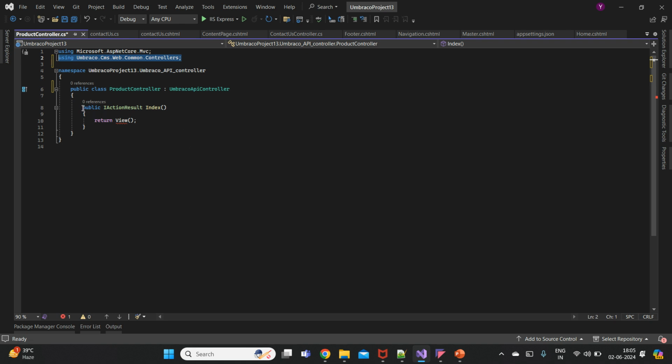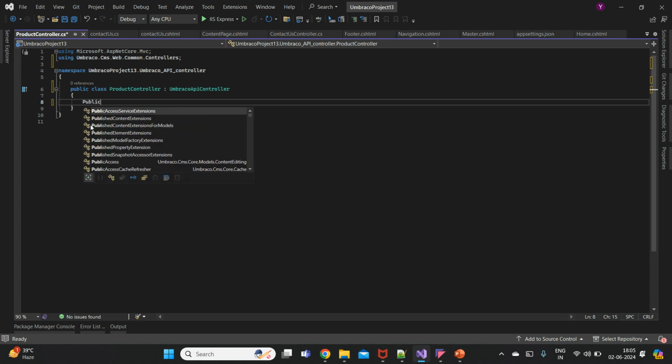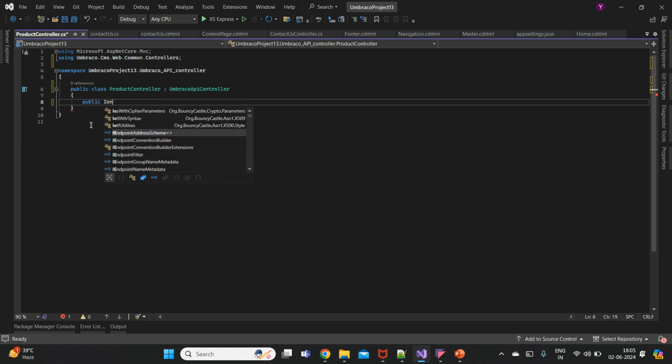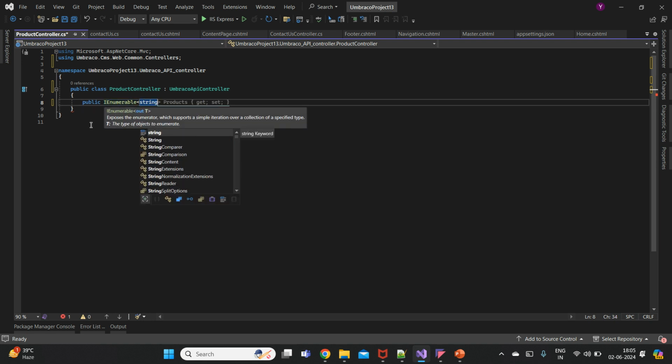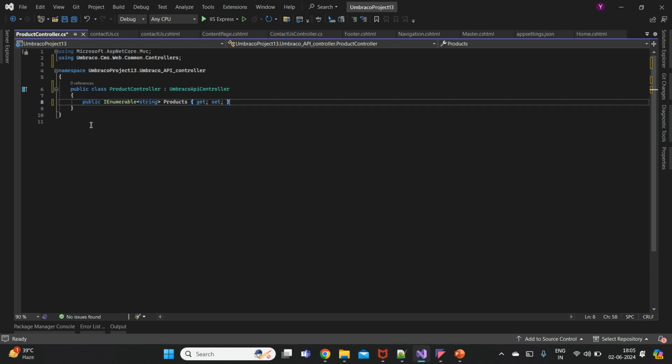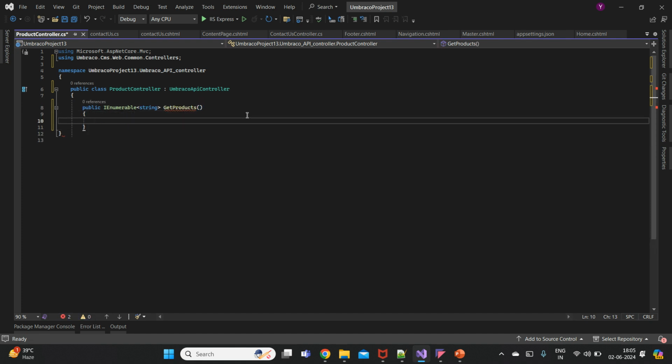Then I'm creating one method, public IEnumerable string, GetProducts, return new.